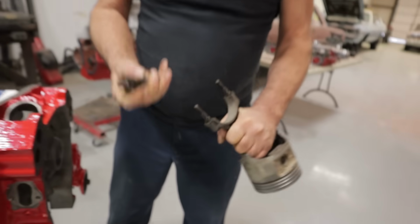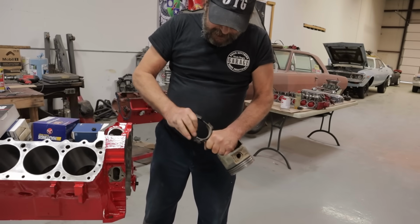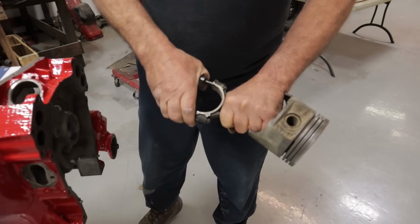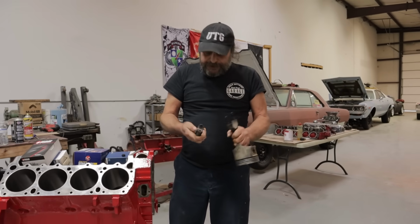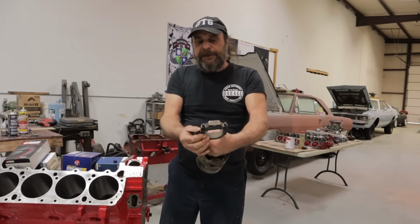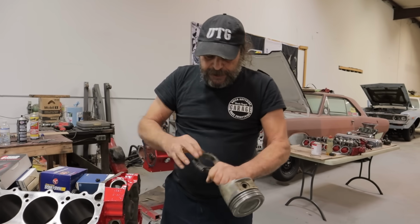I've had these things where the only way you could separate them is by taking, you know, a hammer handle, let's just say, and beating them out. You need to be able to take the cap on and off by hand. That one is a little tight, but I would say that it's probably within the range of okayness, especially since I could just give it a whack and they fall back together again.